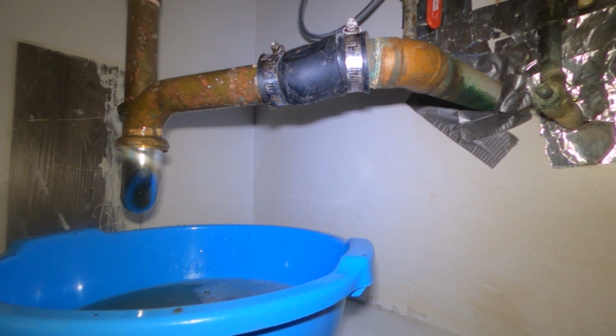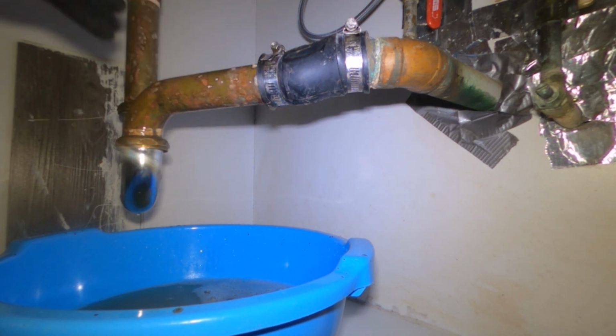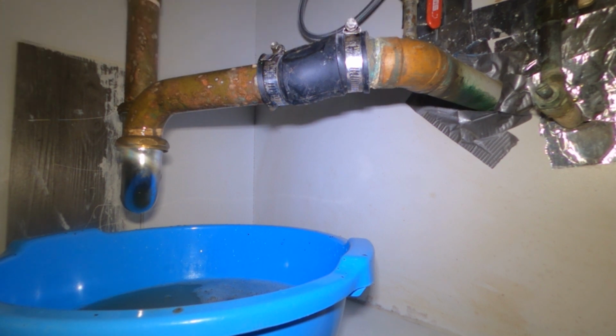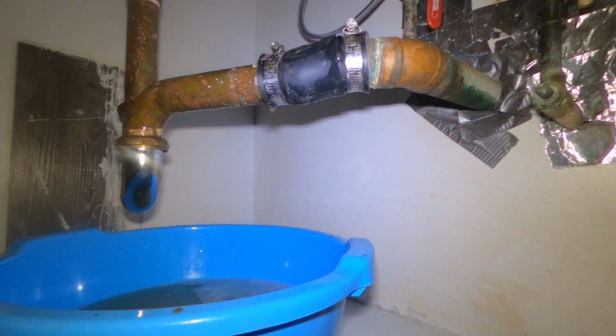Did you loosen it? No, I didn't. You never seen any leaks there, right? No. You don't want to start messing with things unless you have to, and that's why we didn't pull there. We only pulled here. This one's a thinner material, so that's why I always go from this side. I see a little bulge there. I know the clamps sometimes give problems going back, so I didn't touch that. So we should be good. We'll test it out.